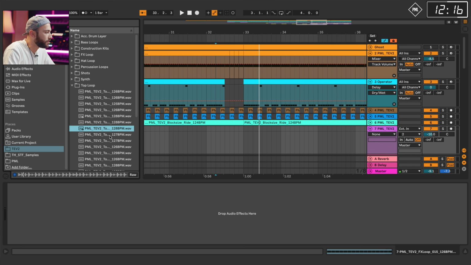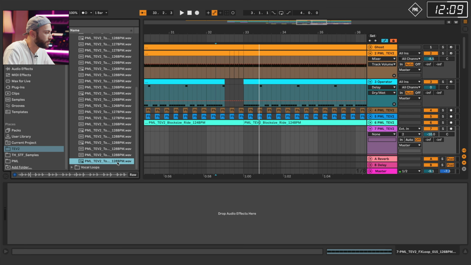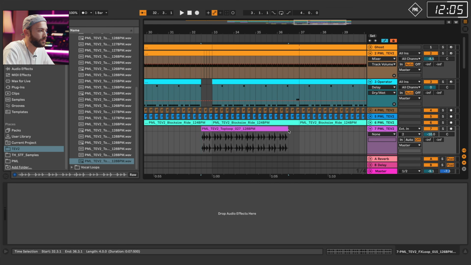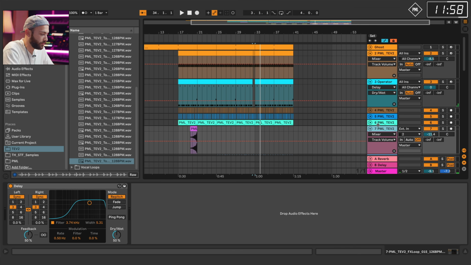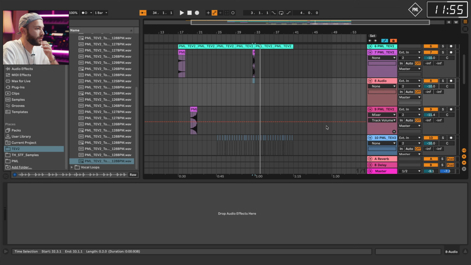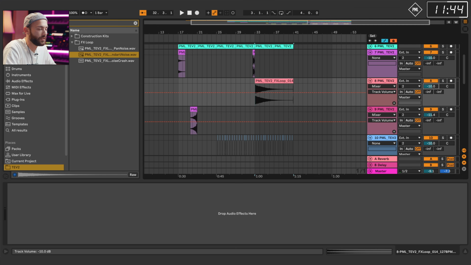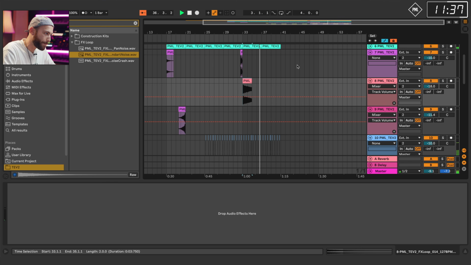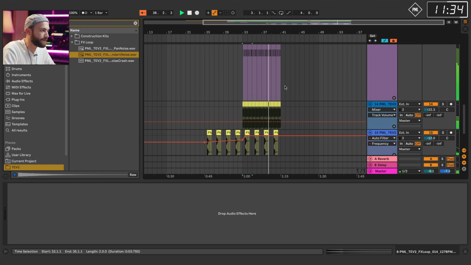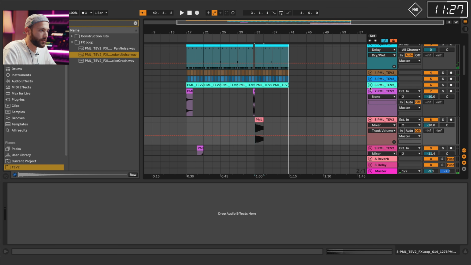Top loop. Sometimes I like to use these just as a roll. There's some noise. Perfect. Very nice. Okay.